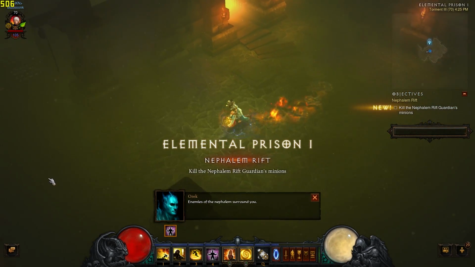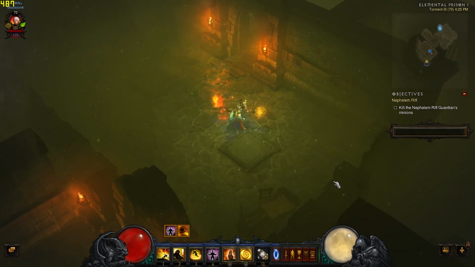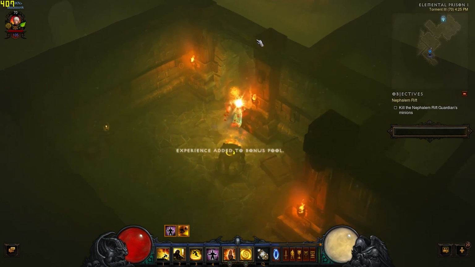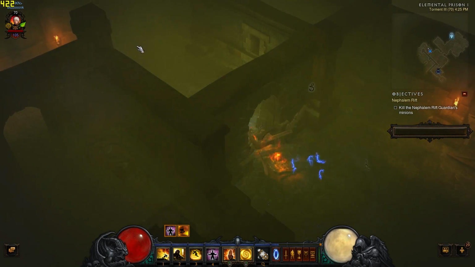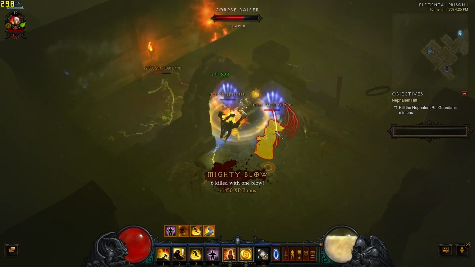Well, this is a Torment 3 rift now, and I should be able to progress pretty quickly. Again, the typical strategy with this build is that we want... Ooh, Pool of Reflection. We want our Sweeping Wind to always be active. When we get 3 stacks of Sweeping Wind, it's going to help our Spirit regen.